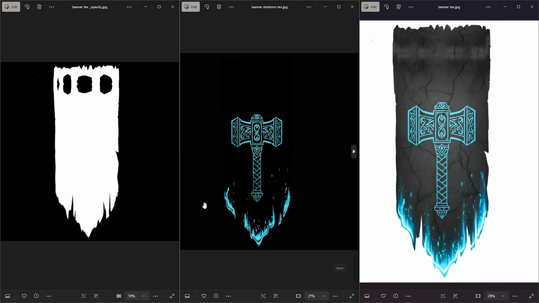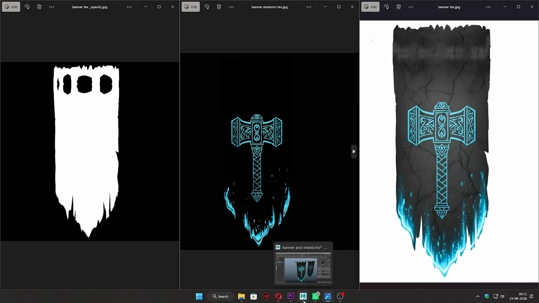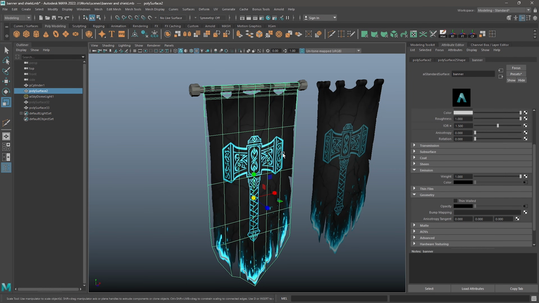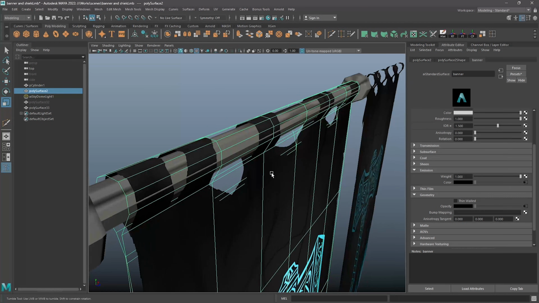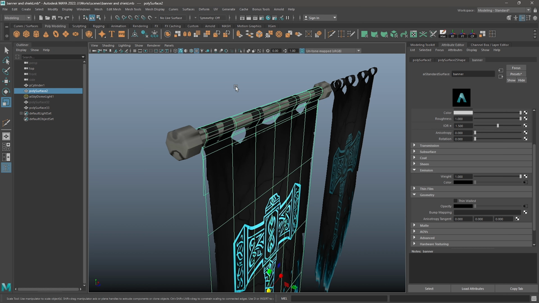Okay, so the next part will be to add all these into the model. Then we got the final result. The only tweak I did in here is, first of all, I made it in a plane.